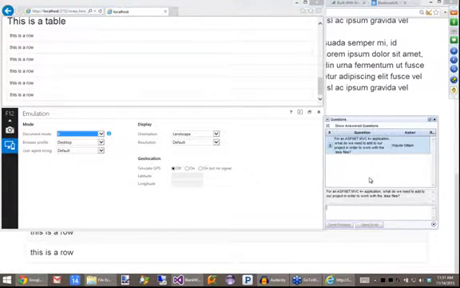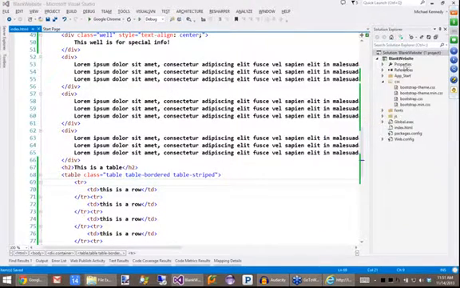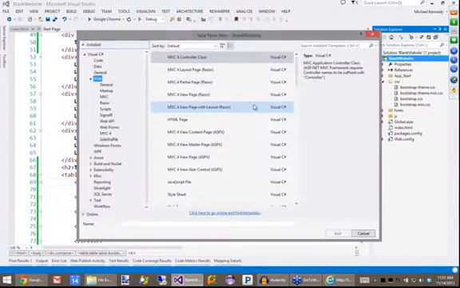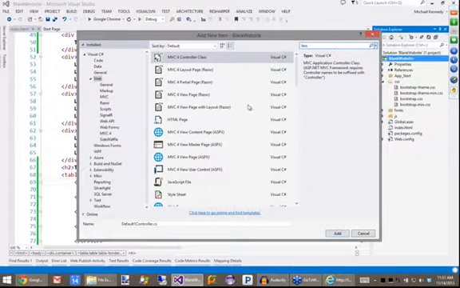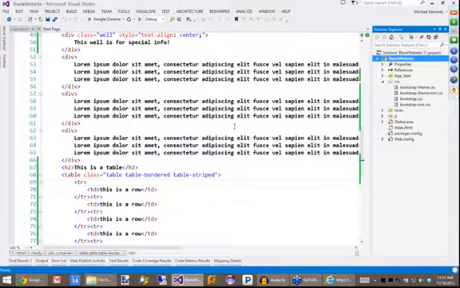So there's a question for an ASP.NET MVC4 Plus application. What do we need to add to our project in order to work with the less files? That is a good question. I believe in the newer versions of Visual Studio, this is just built in. I could just go add new item, less. There. Yeah, so this is just built in. I think you have to expose it as a bundle. You can't just include the less file directly, but I believe if you bundle the less file, it will then become a CSS file. But I haven't tried it. That's my speculation, but I think that's what you need to do.